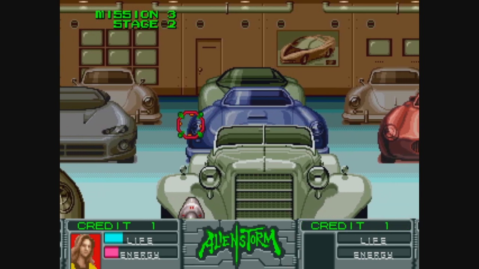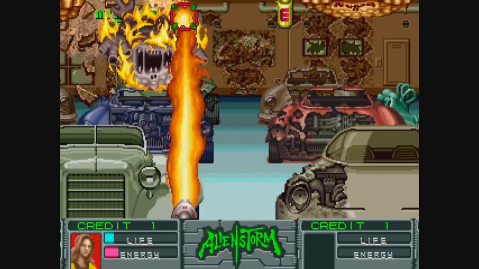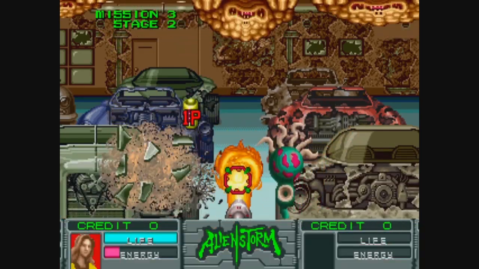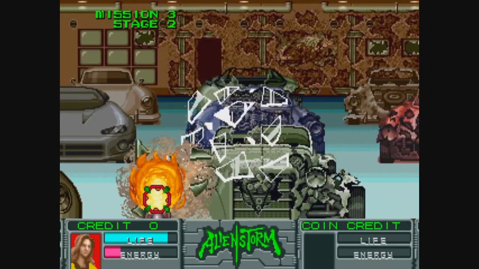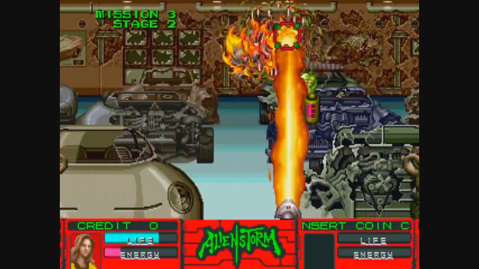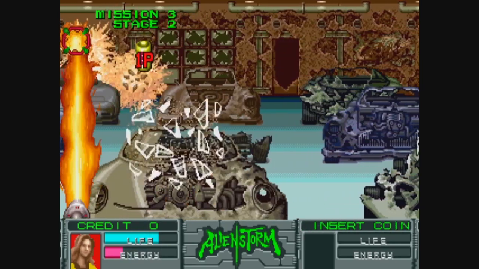Ooh, now we're in a parking garage. Let's destroy this car for no reason. Oh, here we go. It's on. There's a dragon alien back there. Okay, here we go, our last continue. Can we do it? As long as I pass the parking garage, I've got this. The arcade version only has 6 levels, I think, so we're on level 3. Twice we've made it here, so we're pretty much halfway through the game.